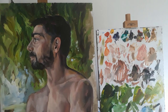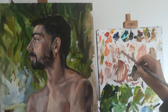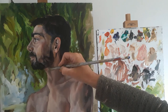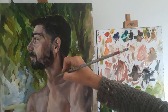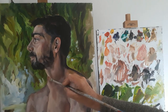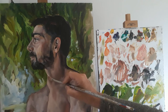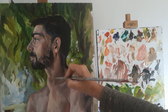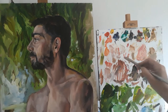I actually have missed out his Adam's apple, so I'm going to put that in under the chin there, and putting on that little bit of a hint of a green light has brought the neck forward. I hadn't intended to work on the neck, but sometimes these things just pop up and you see them and you think, right, better get hold of that.